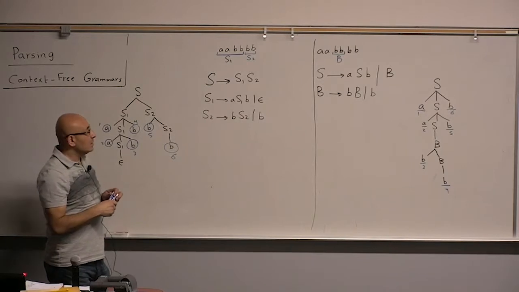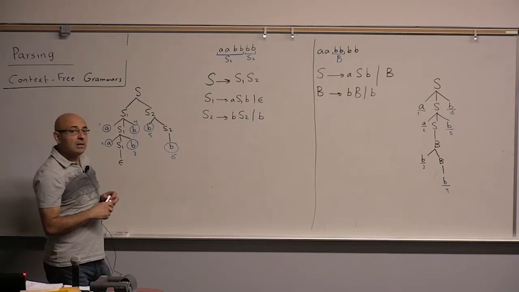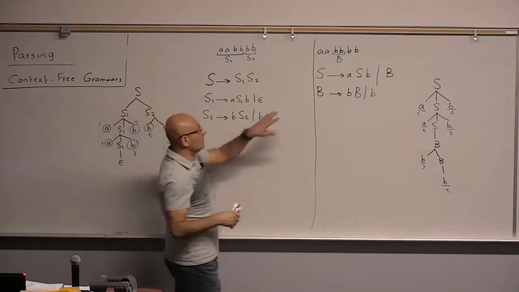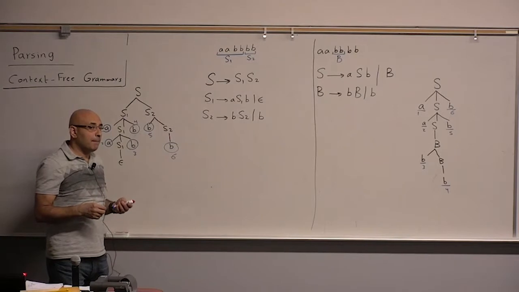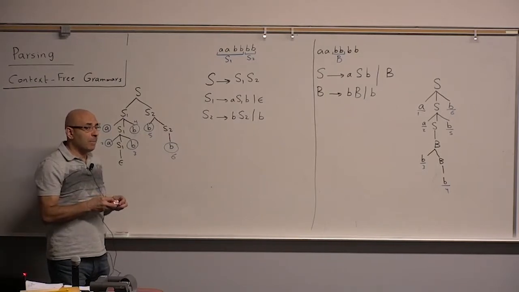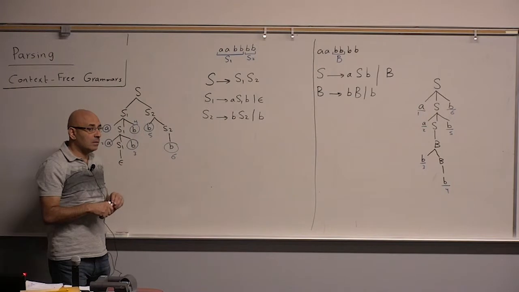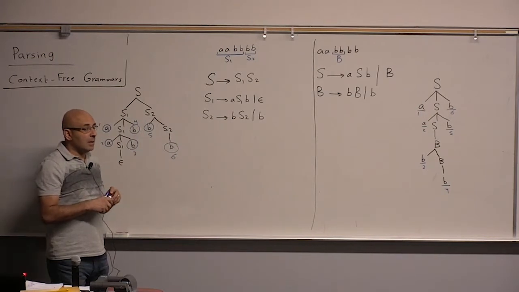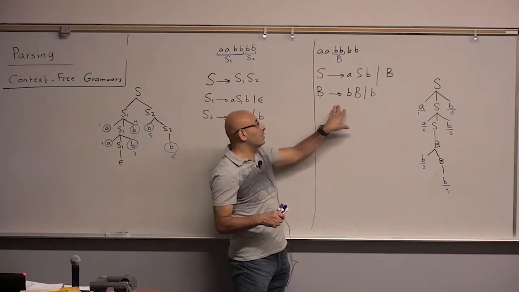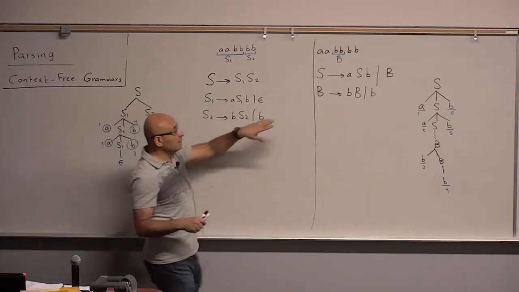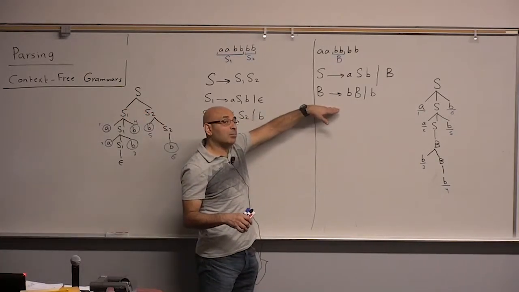Okay? So everyone now remembers context-free grammars? By the way, what do we mean by a context-free grammar? Why are both of these grammars context-free? It's because the variable can appear anywhere within the symbol string, either left or right. Yeah, so this is what makes a grammar context-free as opposed to context-sensitive.